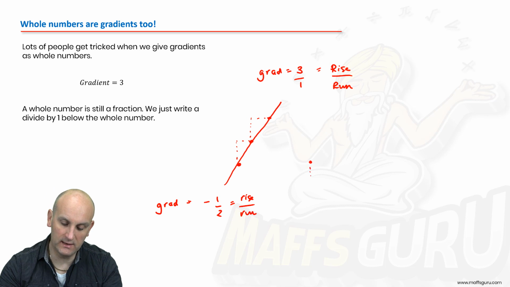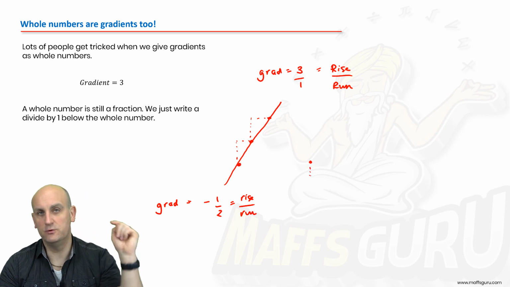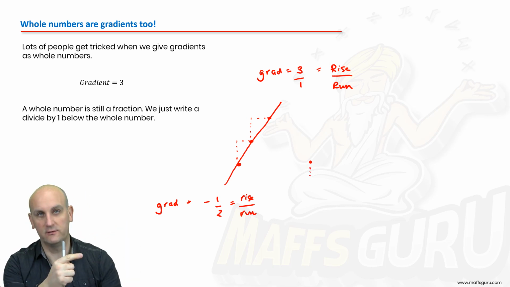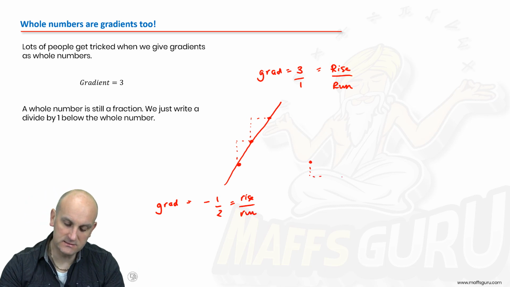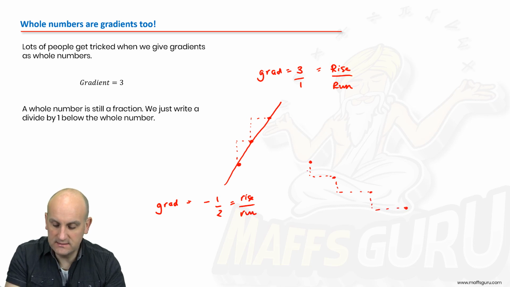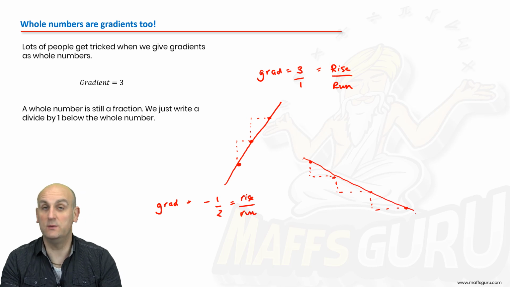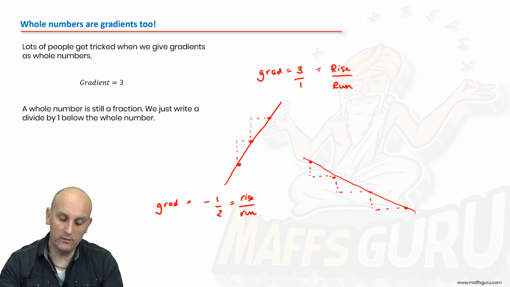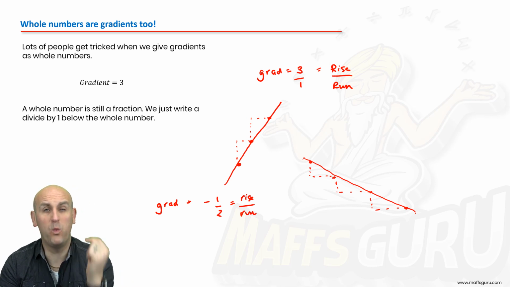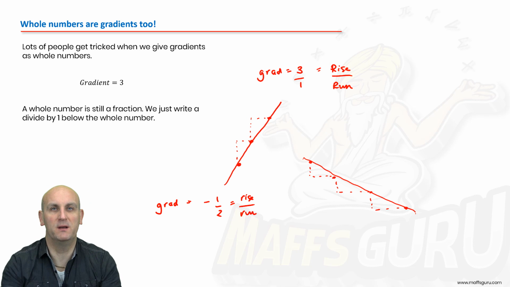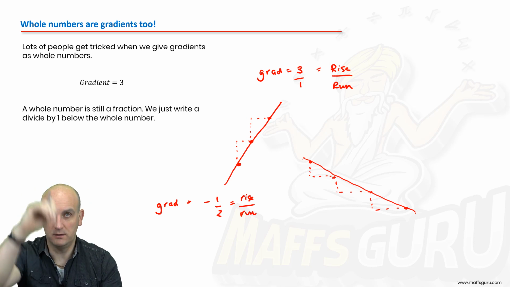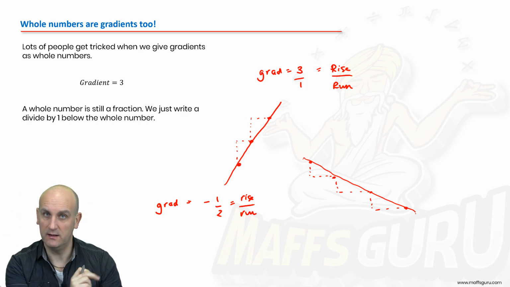So in this situation, we go down 1, but we always move to the right, or to the right the way you're looking at it, yeah? So that's 2 over there. 1 down, 2 over here. 1 down, 2 over here. And ladies and gentlemen, again, this is no way going to be straight, but the general idea is, what do we notice about my gradient now? It is, in fact, negative, yes. So that minus sign, just give it to one of the numbers, and generally you give it to the top number that says rather than going up, go down and then to the right, down and then to the right.